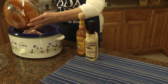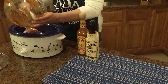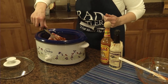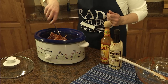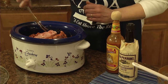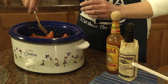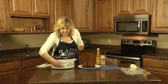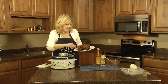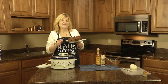Now we're going to pour this sauce over our ribs. This sauce is not only great on ribs — it'd be good on chicken or a beef roast too. We want to coat all the sides with the sauce, so I'm going to take this fork and spin them around a little bit to get that coating on all of them. Then you're ready to cover it, reduce it to low, and cook it about seven to nine hours. The end result will be these delicious fall-off-the-bone barbecued ribs. That's one of the recipes in our 'Half Crocked: Slow Cooking for Two' recipe book.